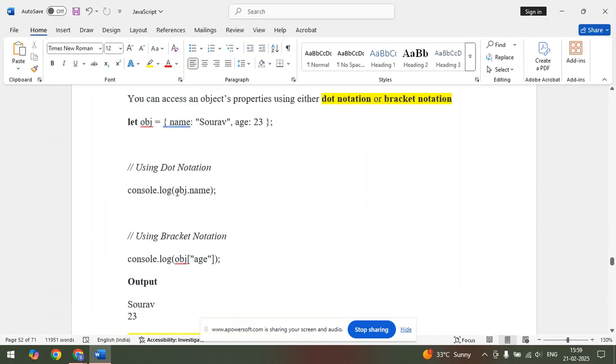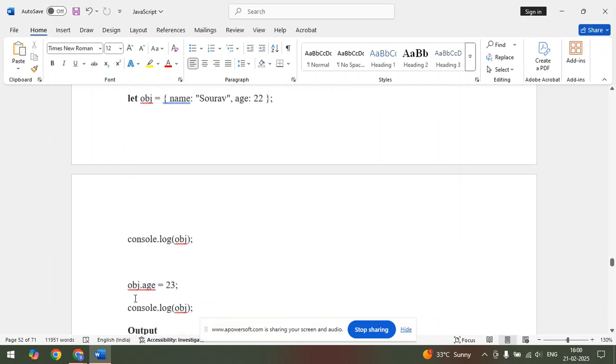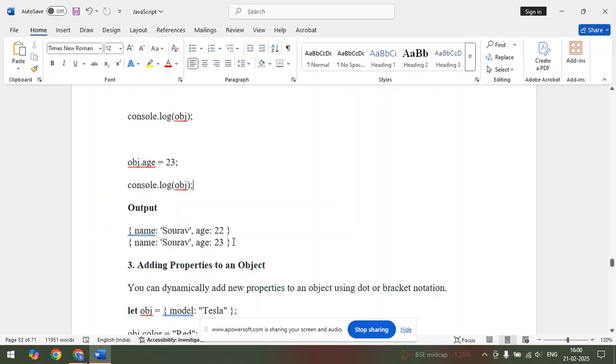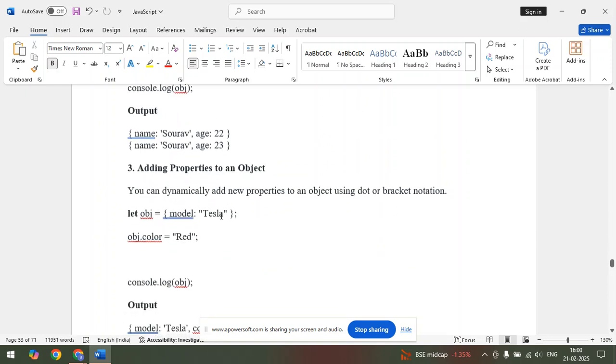We give the new value after the equal sign, and the output we got is 23. We got two outputs because we printed it once before updating, and again after updating it.